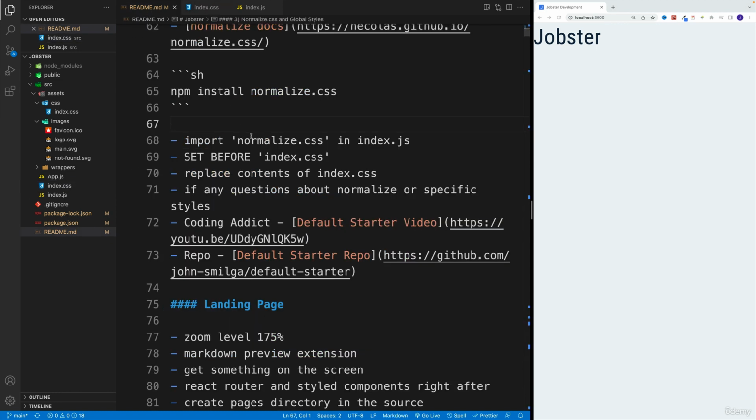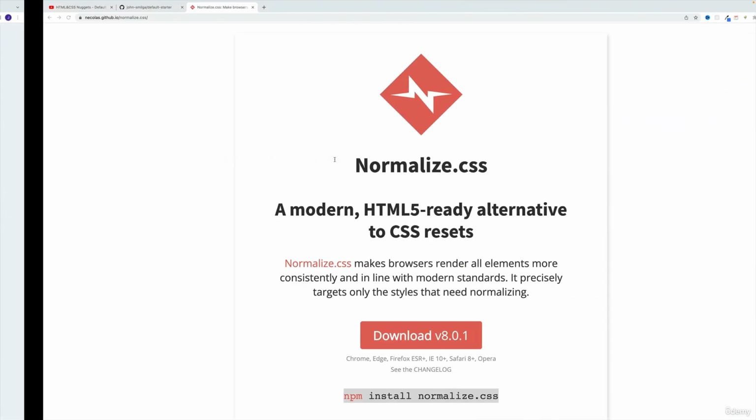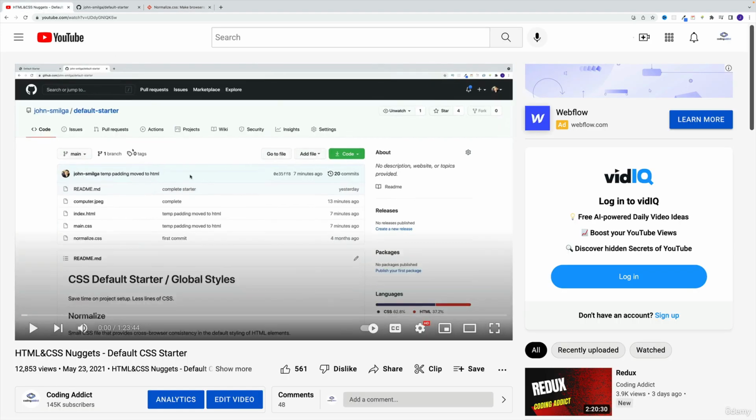Now, if you're confused about any of this setup, let's say the styles in the index CSS or the normalize, you can always utilize this video and the repo. So in here, you'll find a link to a default starter video that's on my YouTube channel, where essentially I go step by step of how I set up the default starter.